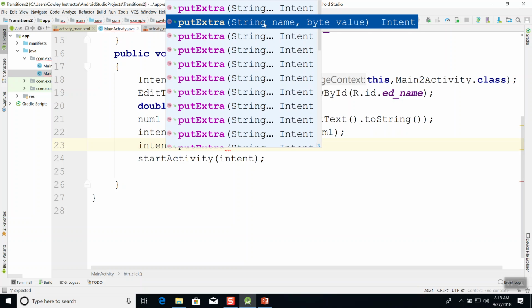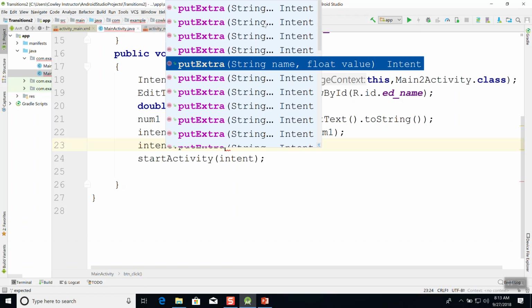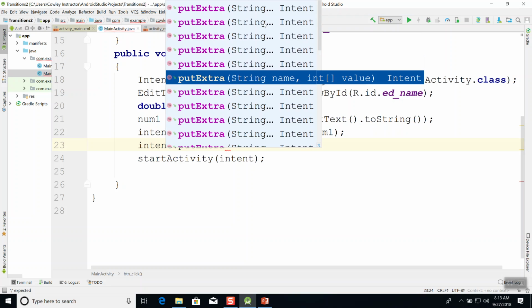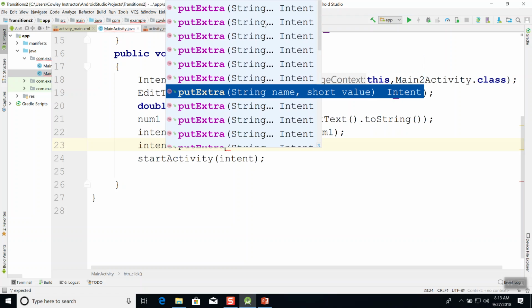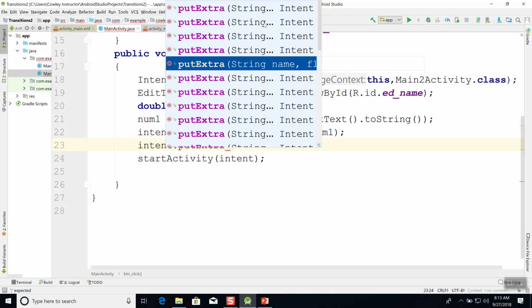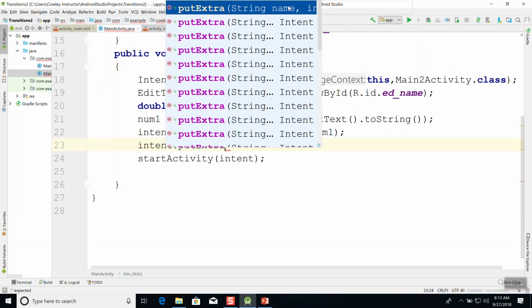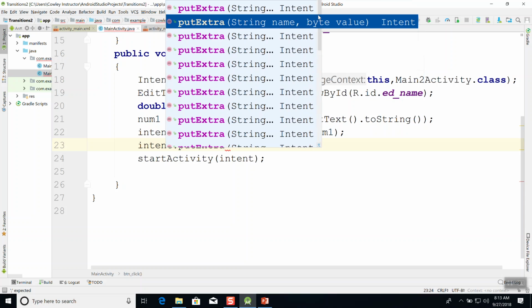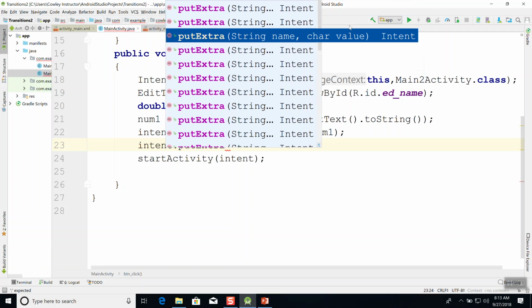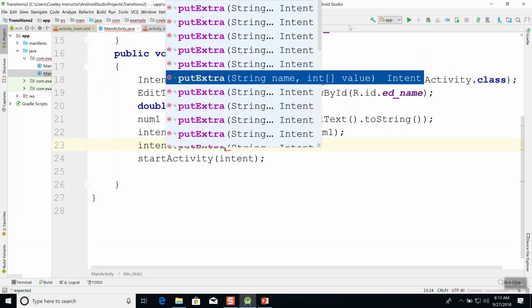There it is. Byte value, character value, long value, float value. This is called overloading. We haven't talked about objects, but it's where you have it defined different ways. So it doesn't really matter what you pass in as your second parameter. It'll work. Like this here, no matter what, it's string. But then the second parameter can be a data type called byte. It could be one integer, it could be character, it could be long, it could be float.